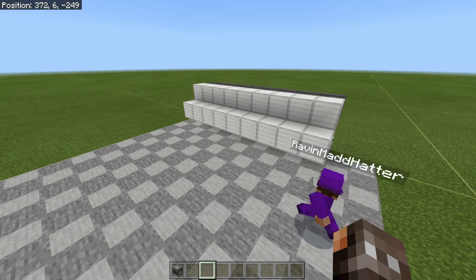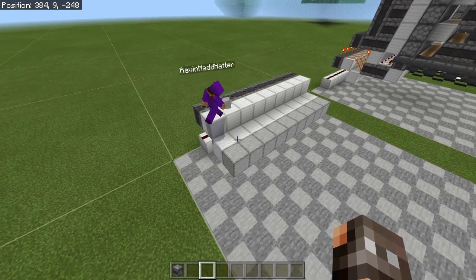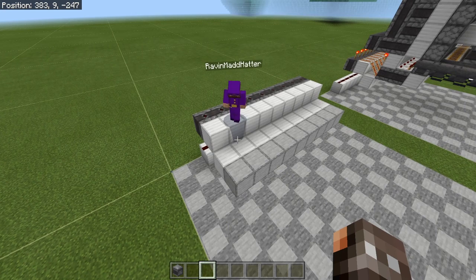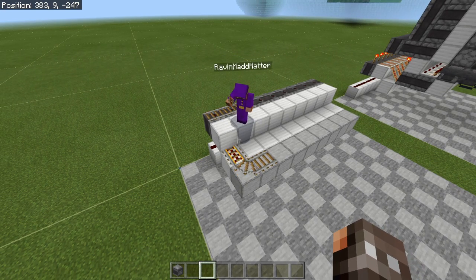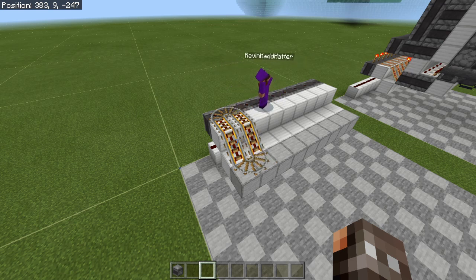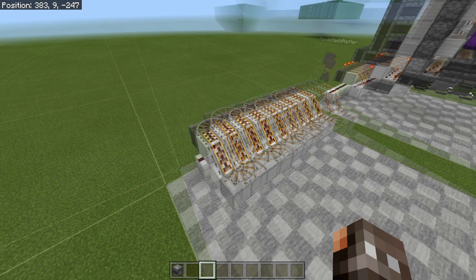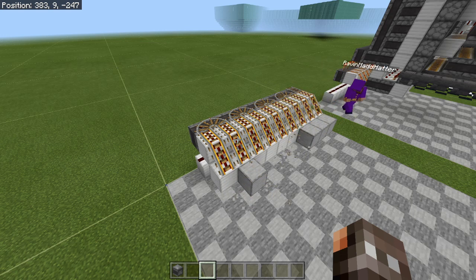So now we're going to put a temporary block on the back. This temporary block is where we're going to place a couple of rails that'll help us align our powered rails. So I'm going to place 2 rails. And I'm going to put redstone rail. Then 2 more rails, and redstone rail. So now we're going to break out the temporary blocks and break out the temporary rails.